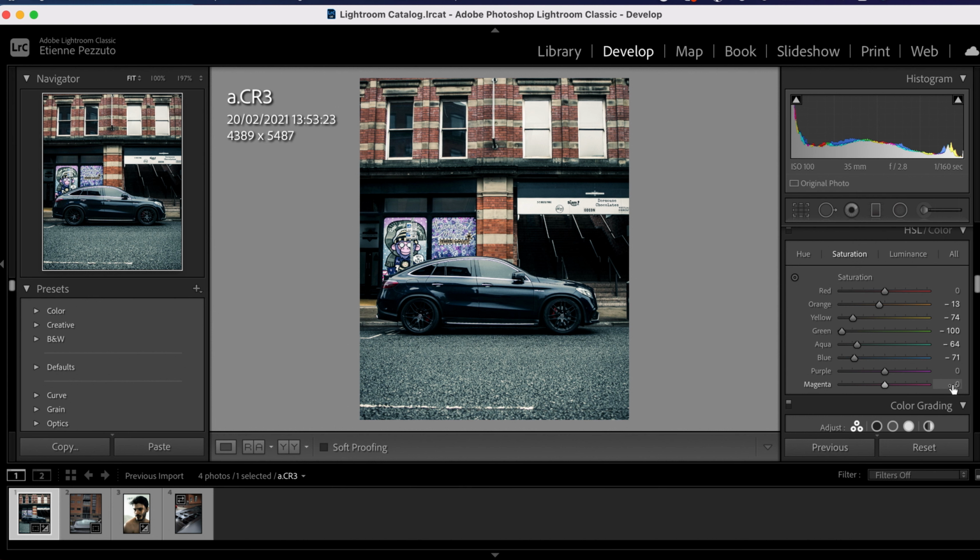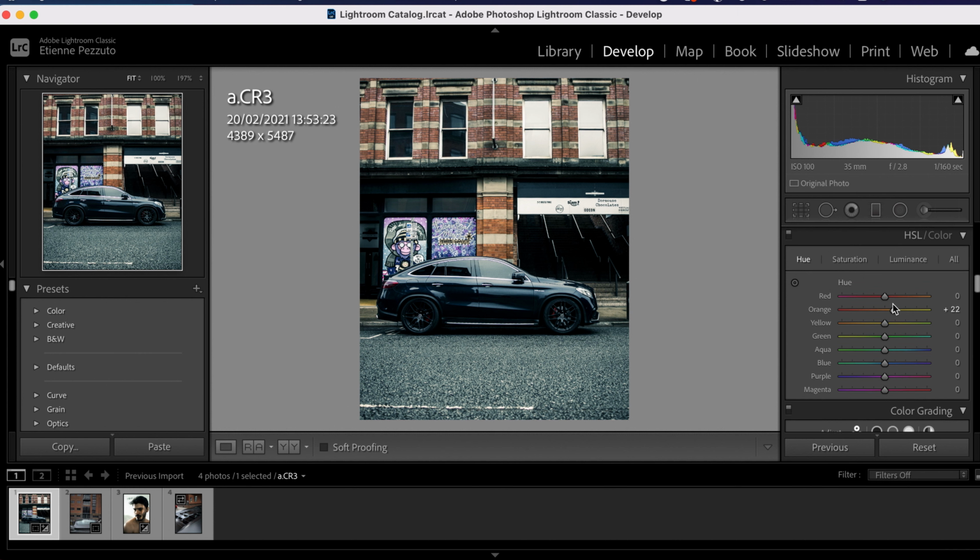Then nothing for the purple and magenta, and let's go to the hue now, and deal with the orange first, so this part of the wall. I usually bring it towards the yellow, more towards the right, plus 22, that looks good. And then the yellow, even if there is no yellow now, I know it's around minus 70, 80, then the green is completely minus 100.